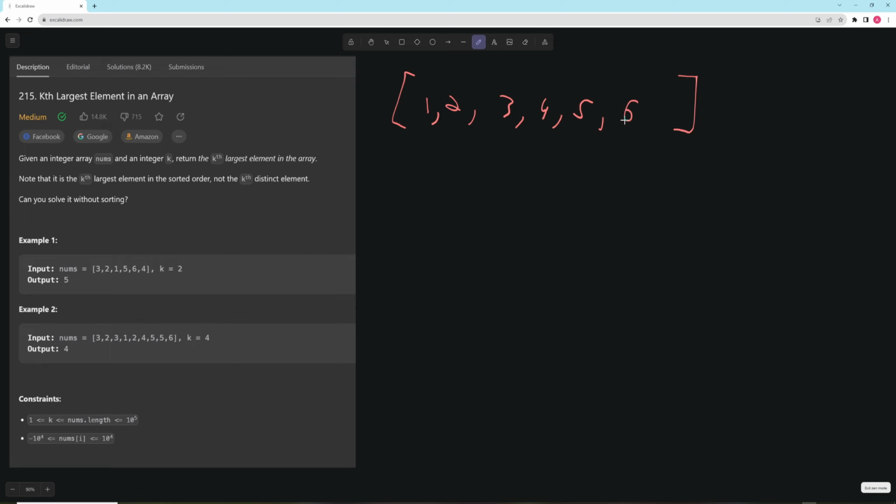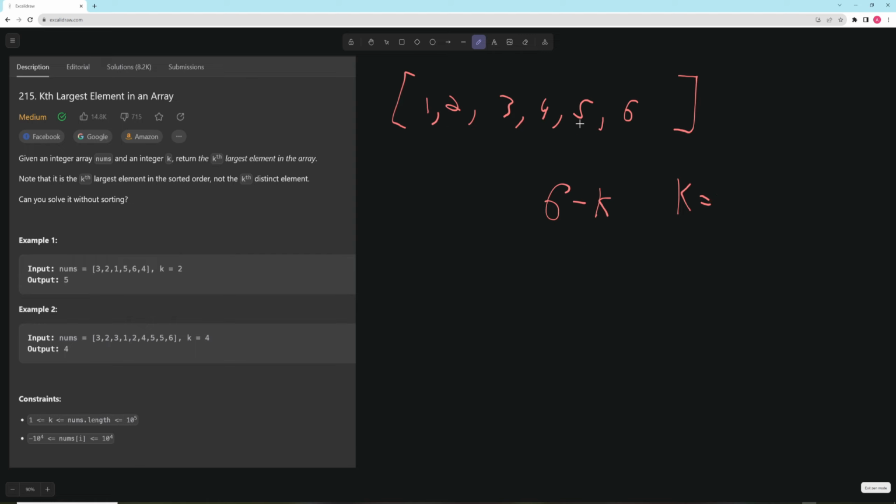And if we're asked to get the kth largest number, if this is 6 elements, the kth largest is at index 6 minus k. Let's figure that out. If k is 2, then we would get 4 here. So this is 0, 1, 2, 3, 4. And this is the kth largest number, the second largest number. If k was 1, you would go here. If k is 2, you'd go here. If k was 3, you'd go here, and so on. And so that's a really easy way to do it with sorting.